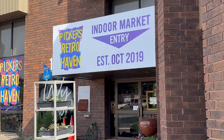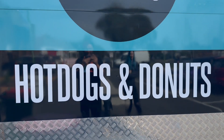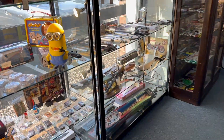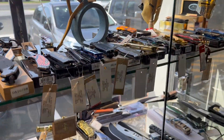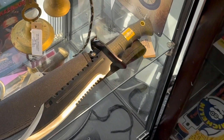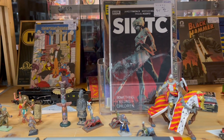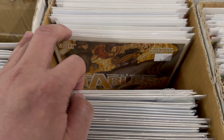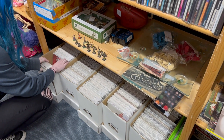A little bit further down the road was Pickers Retro Haven. Before we went in we got a little bit hungry, so we decided to visit Uncle Barney's at the front and get some hot dogs. Here is my hot dog — yum yum yum! Inside Pickers Retro Haven they've got all kinds of stuff. When the zombie apocalypse hits, we know where to come to get knives — here's their knife collection. Every time we come here we always check out the comic section; I just cannot believe how cheap some of these comic books go for — two dollar books, three dollar books.